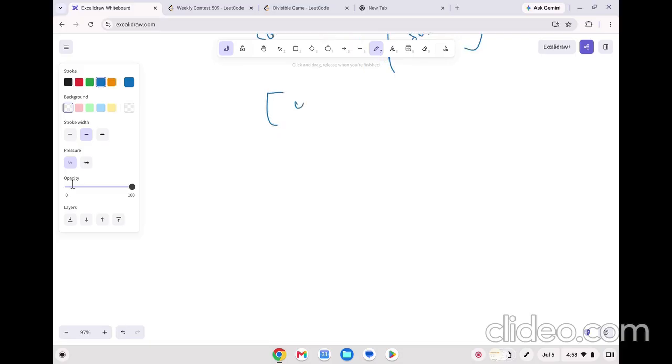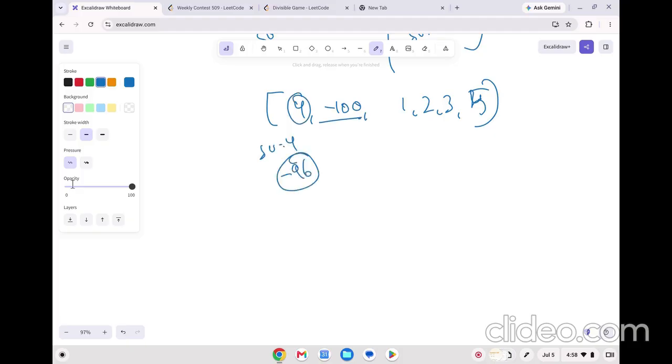Let's say I had 4, then minus 100, then 1, 2, 3 and 5, right? Kadane's algorithm works in this way: what is the maximum subarray sum, which you need to find in big O of n, right? So if you pick this element, your sum becomes 4. You pick this element, your sum becomes minus 96. Now you tell me, when I go to this element, should I start fresh from this point, or take these elements?